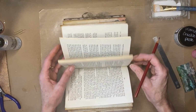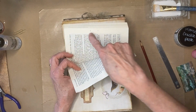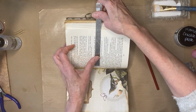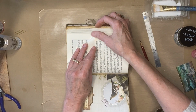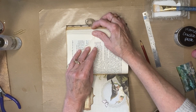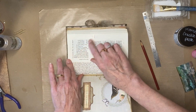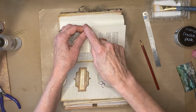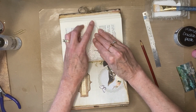In this case, there are 67 of those I have to do. So I have my first 2 marks that are close together, and these 2 are a little farther apart. That's what makes your pattern when you fold them. So I'm gonna go to my first one here, and I'm just gonna fold it over at that mark. And having it on book page is kind of nice because my words, I can line them up. It's mostly important what it's going to be on the edge. So again, I'm going to do the bottom fold.